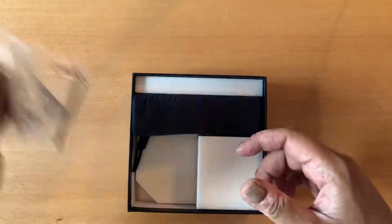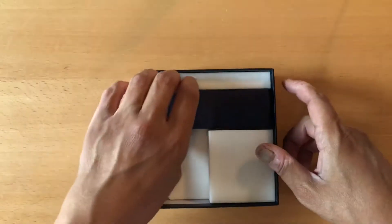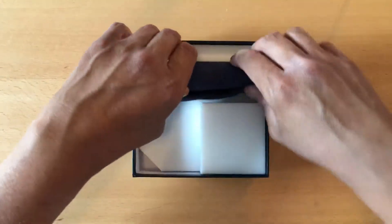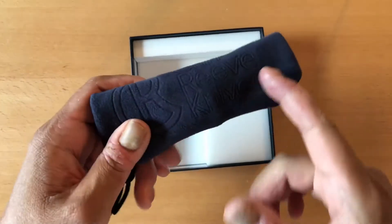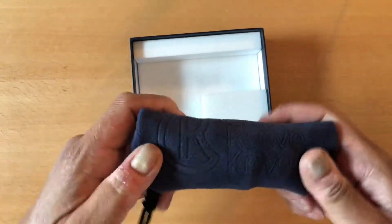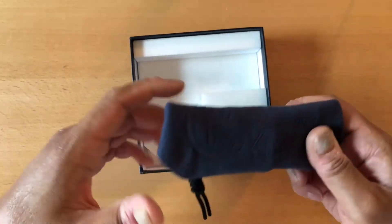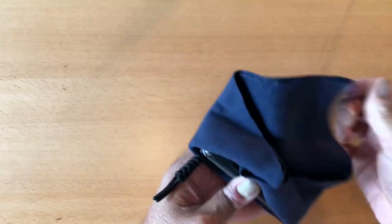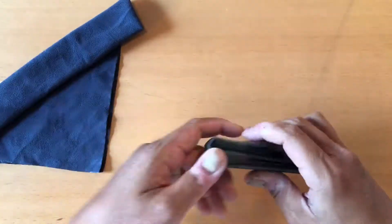And you've got your three wrenches, which we'll get into in a minute. The most important item in the box is the actual knife itself — it's all wrapped up in its beautiful microfiber cloth. I actually do the wrapping on this one; it didn't come this way, I did it this way. Maybe you guys might want to see how I do that. Let's go ahead and put the box away. Here it is — the Inkosi.